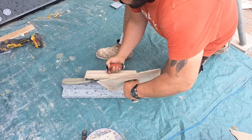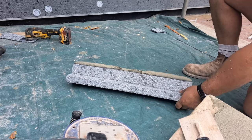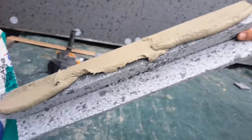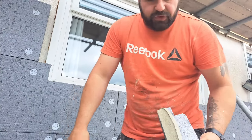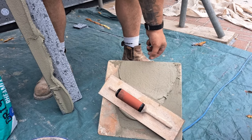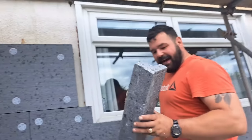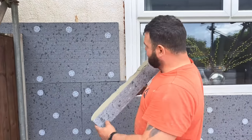This adhesive that VPI make - Rear Mix Mono - is probably the stickiest stuff I have ever encountered in my life. A little word of warning: if you leave this on your tools for more than 20 minutes, your tools are ruined. It sticks to your handboard. The last job we did like this, I had a build-up on the handboard about half an inch thick, and you'd think you could bend the aluminium handboard and it'd come off. No - it was stuck on forever. I've actually kept it as an ornament, a sample piece to show customers how good this stuff is. Once it's stuck, it never comes off, not even off your handboard.